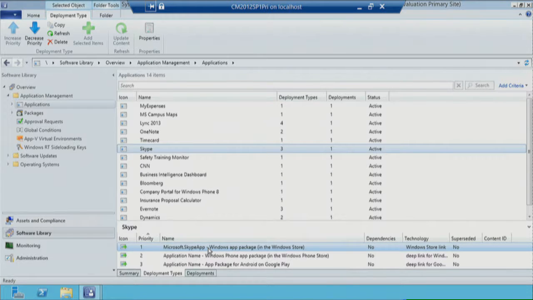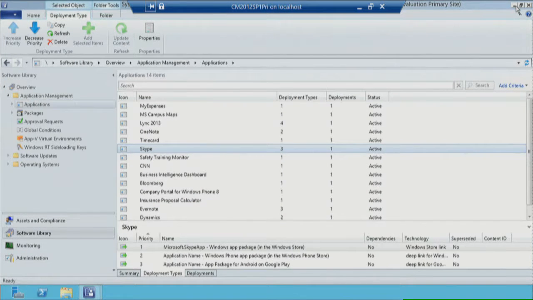I'm not actually going to show you the device side of things, because that was fairly simple and straightforward. The devices were just connected to a Wi-Fi access point that had an internet connection, and they were talking directly to the Windows Intune service. There was no communication between my Configuration Manager environment and the devices themselves. Configuration Manager was talking to Intune, the devices were talking to Intune to get their list of applications and things. So that was the Configuration Manager environment. As I said, very simple and easy to set up the subscription. I built it all on the eval and the trial environment, so pretty straightforward there.